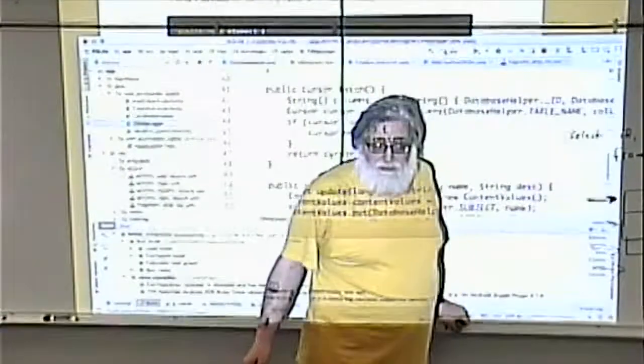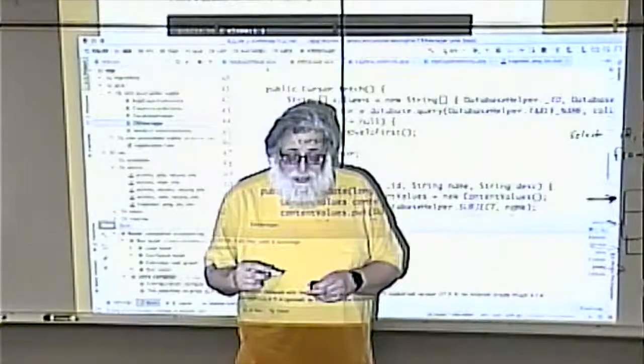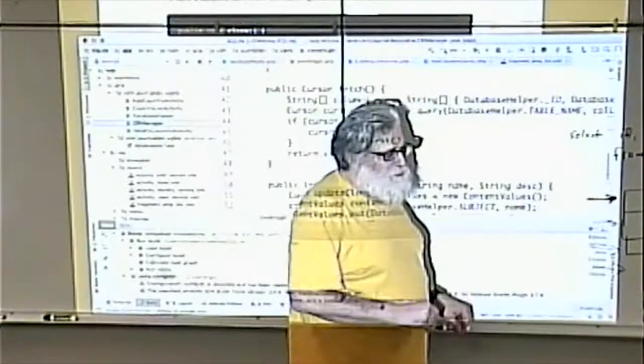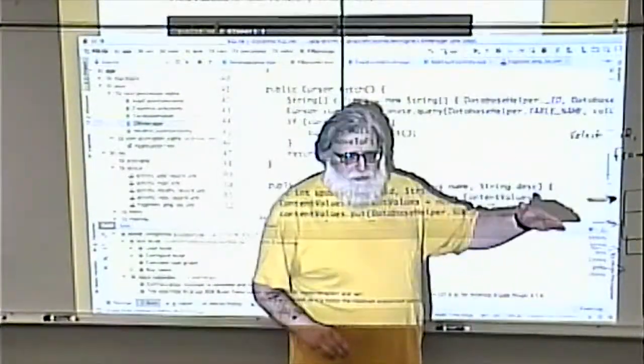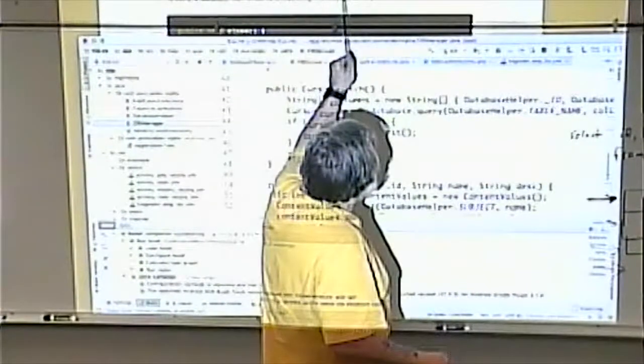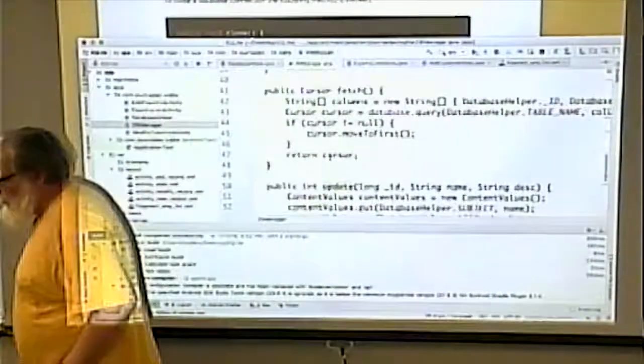Oh, we're at the end. All right? So that essentially is what a cursor is. We can scroll through it, not in a visual way, but our code can iterate through it is probably a better way to say it. This is a cursor. That's what we're going to do with this.